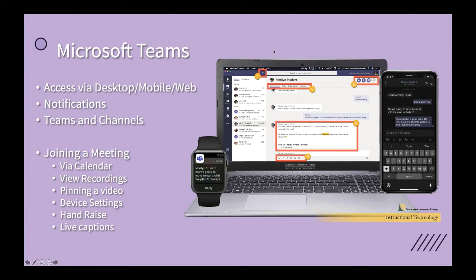All right, so I'm guessing a lot of you are here for this next item that we're going to dive into, and that's Microsoft Teams. As I mentioned, Teams is a hub for a lot of different things brought together. I definitely recommend that you make sure that you get the app. Reason being is because a lot of you will accidentally use Safari or Internet Explorer or Firefox, and the features that are available in Teams are not always available on those browsers. So download the desktop app. It's very easy to get the desktop app.